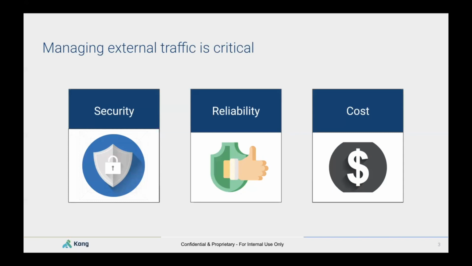Now, the challenge is this traffic needs to be managed. Why? Because, obviously from a security point of view, that's the obvious one. You don't want to have anybody just interact with your APIs. Not any cluster be able to access those services, and not any partner to be able to just call it. You need to manage the security. It needs to be authenticated and authorized and properly logged.